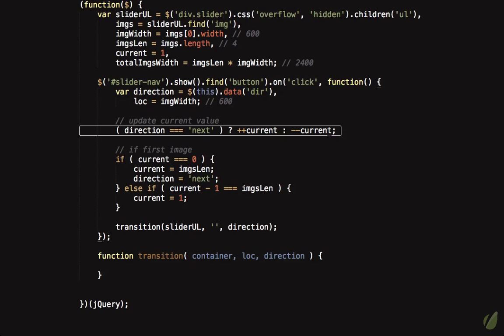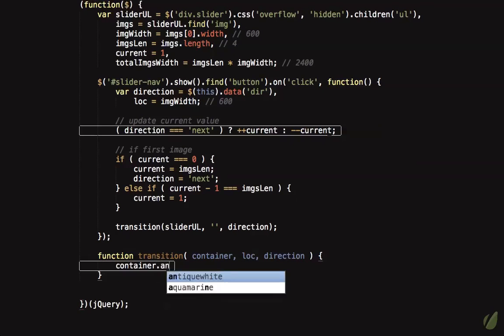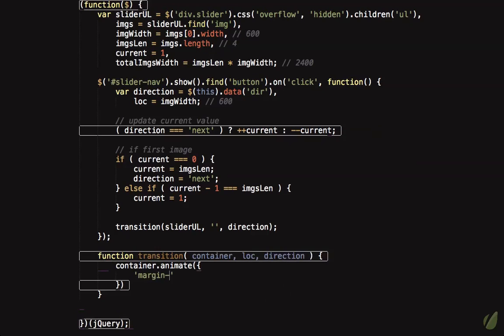Because if you think about it, knowing that value, when we call animate, we can use relative animation to adjust the margin left by 600 pixels from its current value. So when we call container.animate, we can animate the margin left and make it equal to minus equals 600 pixels. That way it takes its current margin left and we are subtracting 600 from it. That's the basic idea. So if we stored the location, but we need to update it on one condition.